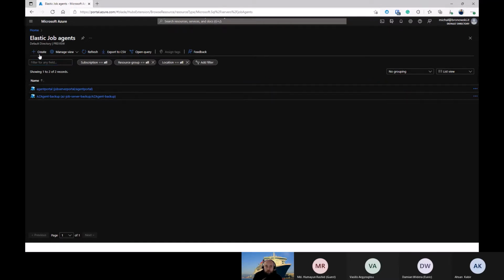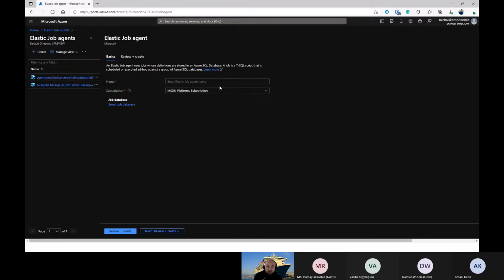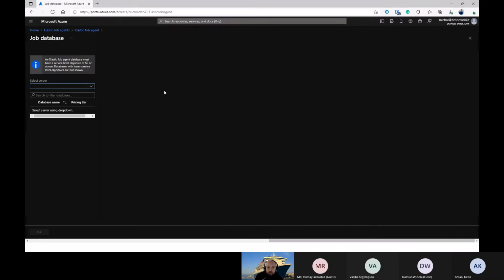But the problem with this approach is you have to have your underlying database and server ready, because if I do the Power Platform agent here, I have to select the database. And if I don't have my database, the backup doesn't exist for me.